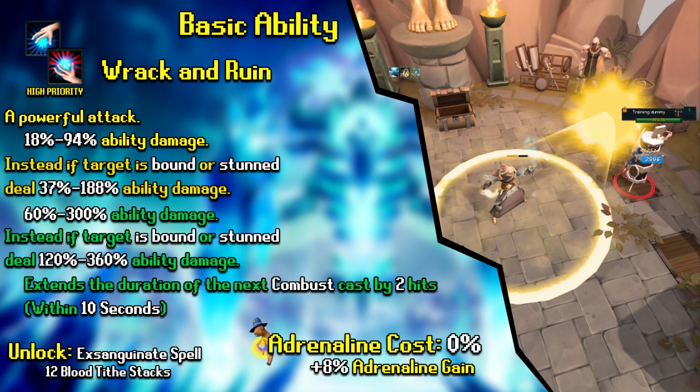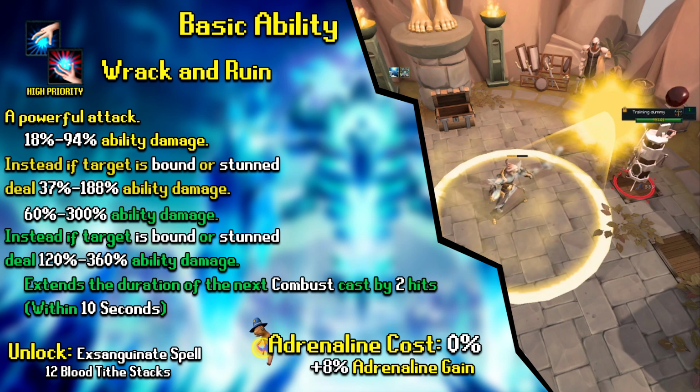This is a powerful attack. Again, down below in green text is what Wreck and Ruin does, and then in yellow text is what regular Wreck does. With regular Wreck, you'll be dealing 18% to 94% ability damage. However, if the target is bound or stunned, you will deal 37% to 188% ability damage. Now, if you have Wreck and Ruin able to be activated, you'll be able to do 60% to 300% ability damage. And if they are bound or stunned, you'll deal 120% to 360% ability damage.